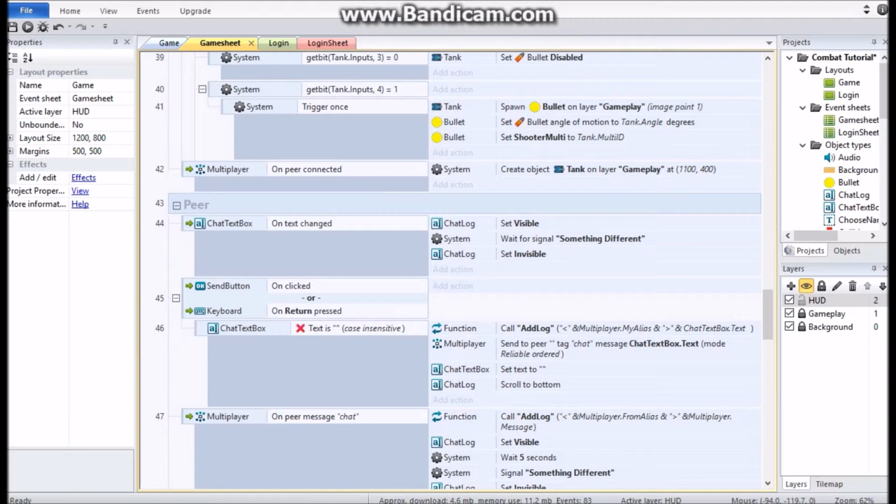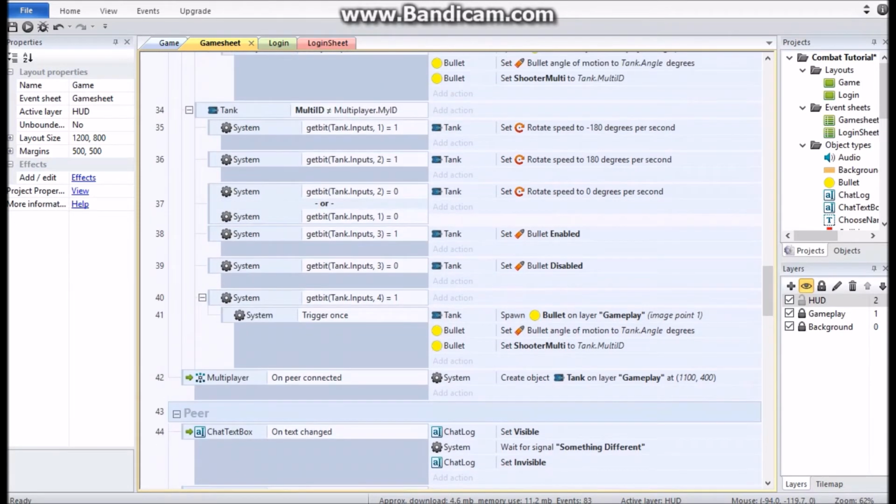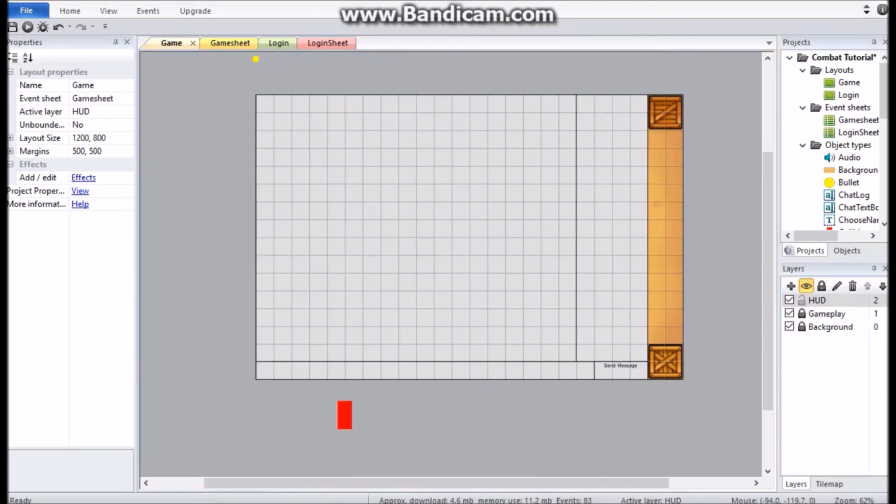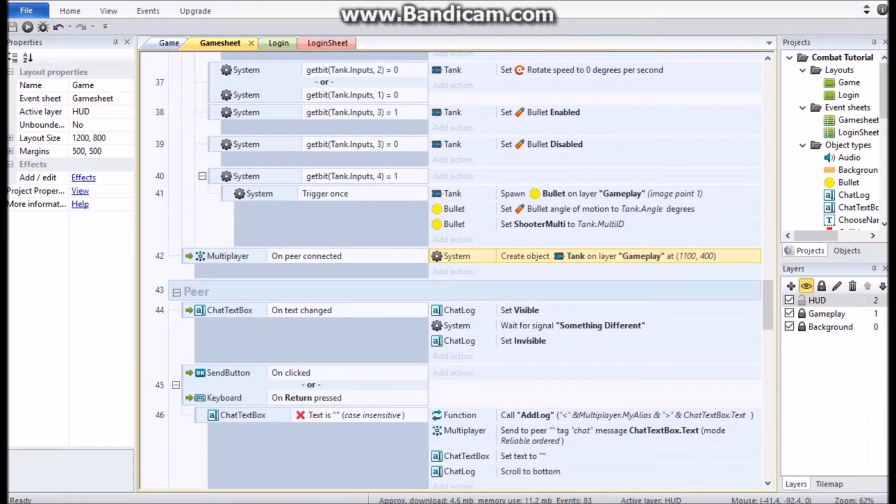In the next part, we will create the tank and change its variables to match the instance of the tank, if you will. Go ahead and save it at this point. You always want to save, no matter what.